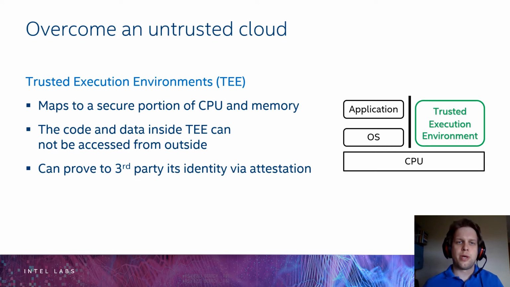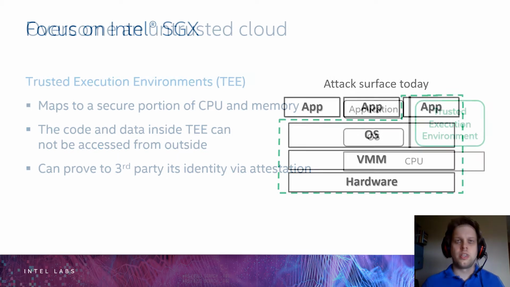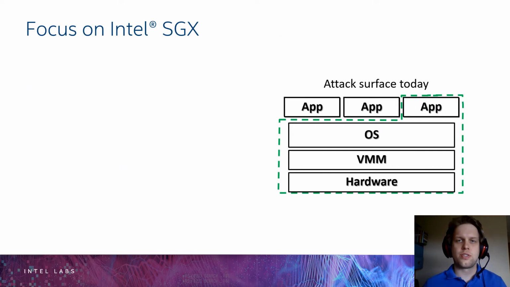It does so by mapping the TEE's memory in a secure portion, hence denying access from any non-TEE execution. In addition, the CPU attests the state of the TEE to third parties that ask for an attestation. This allows an external verifier to provision secrets to the TEE. Today's TEE of choice is Intel's SGX, software guard extensions.